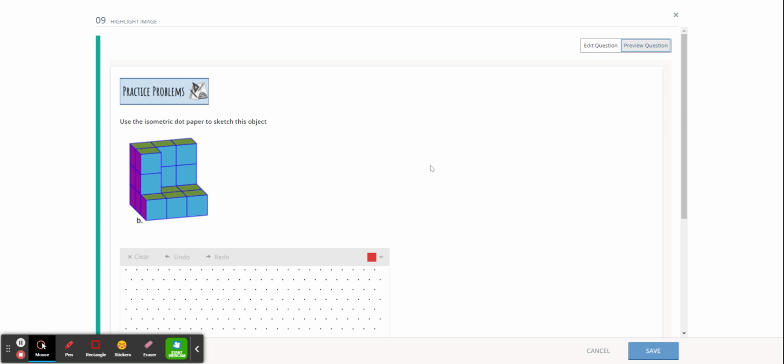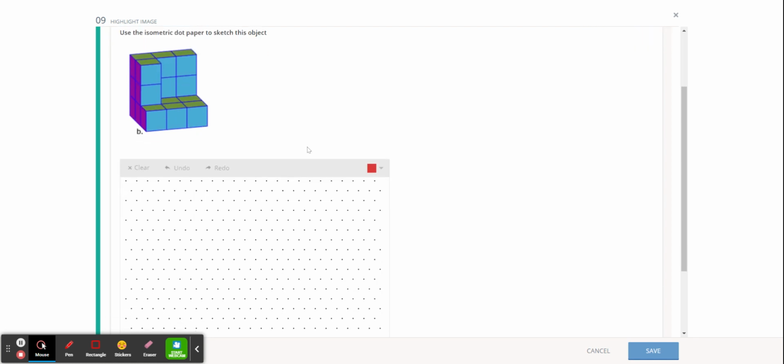Okay, we're doing one more of these. So let's take a look at this object that we have here. We've got a height of 3, a depth of 3, and a width of 3. And then, of course, we've got some cut-ins on the top, but we have already figured out how to handle those. So I'm just going to scroll down a little bit so that we can see everything at once.